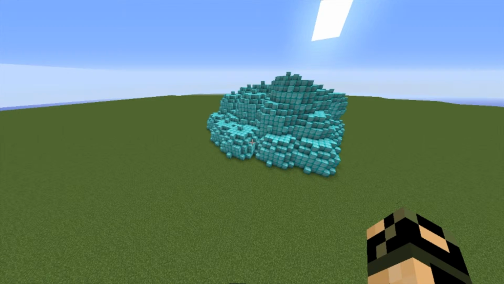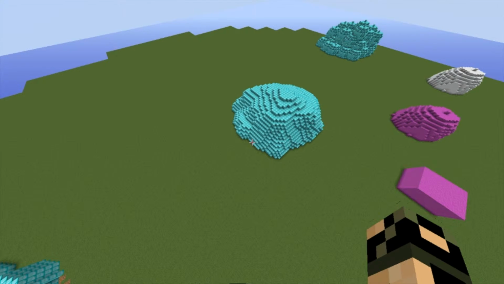But we need to do this first so that we can build up the layers and get the shape that we want, and then we can go in with the blend ball and smooth it out. Using the blend ball, which the command is /b bb, we smoothed out the terrain and made it look really nice. What's really cool about this command is it knows what looks nice and what doesn't, well, most of the time. Just make sure you don't overdo it or it might look too uniform, and I would say that this hill is starting to go there, but I feel like it's fine for the purposes of this video.